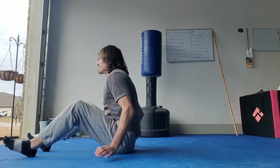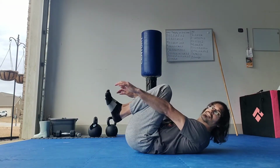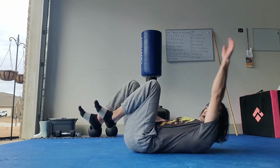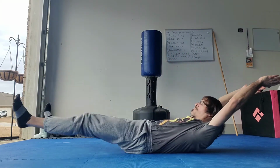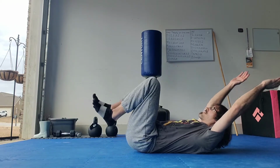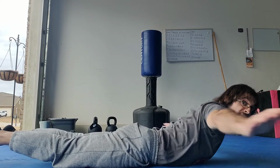This is always very nice. Sort of dead bug kind of positions or hollow body kind of positions. Arch positions. Stuff like this can be very beneficial if your wrist or ankles need a break.